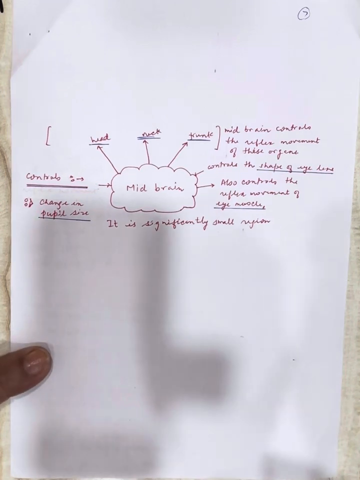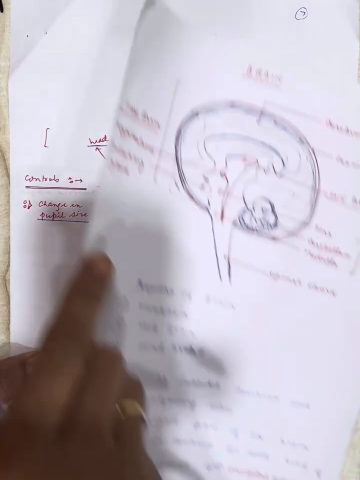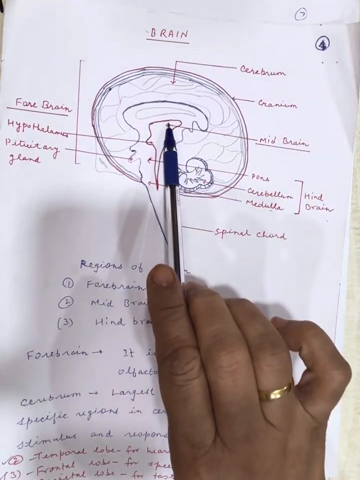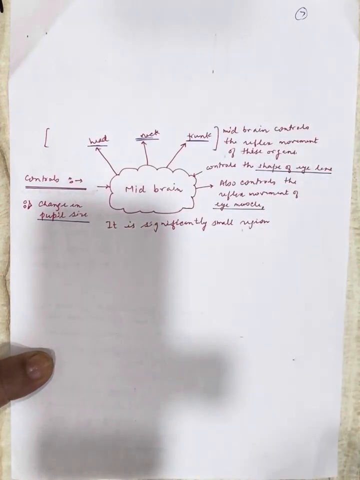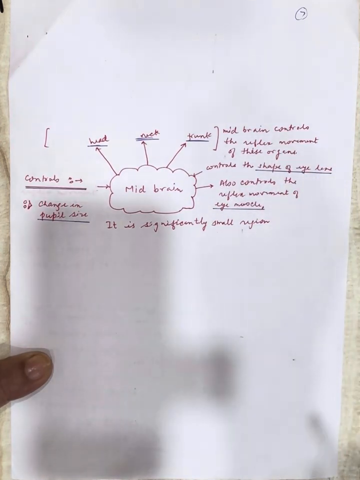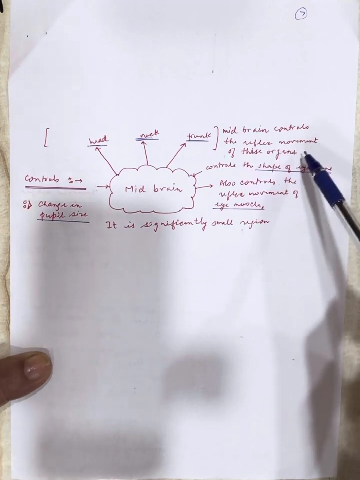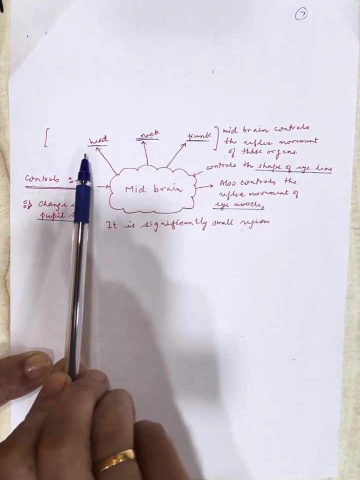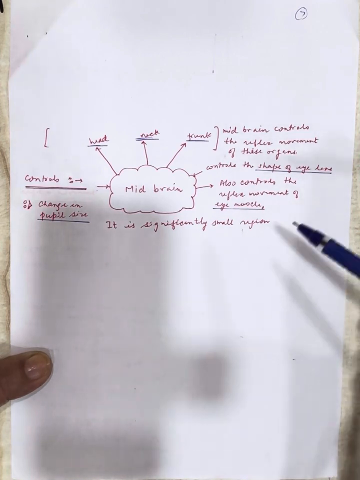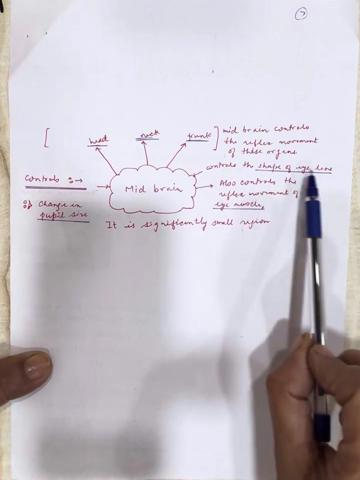So next is our midbrain, and I told you that the midbrain is very small, and it is here. You see, the midbrain is very small, so its functions are few, but we cannot say that they are less important. It is the control center for many of the reflex movements of the head, neck and trunk. It also controls eye movement, like the reflex movements of the shape of the eyelids.